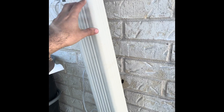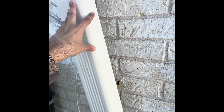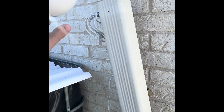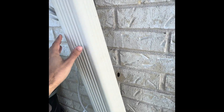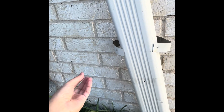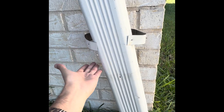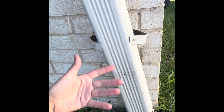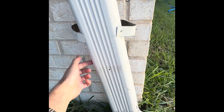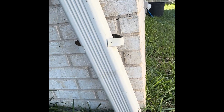I reuse anything I might have and don't like to buy extra stuff unnecessarily. But in this case I do need to get a first flush system, and I'll install it up against the house here. I know the bottom of those slowly drips out, so I might try to tie in a PVC pipe to dump it into the drain here instead of having it run out into the yard.